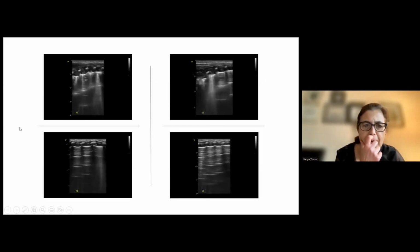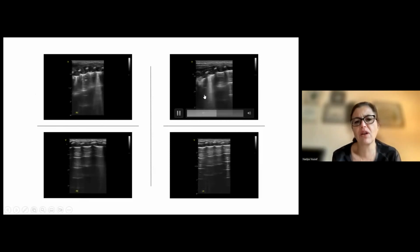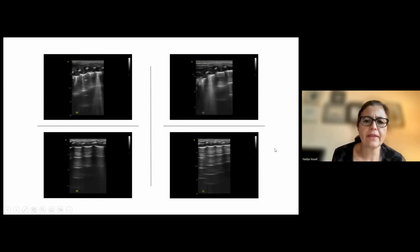I agree with you. We have a very nice pleural line, except for maybe in one intercostal space I can't really see, this one. But that's normal, right? Where you have the B lines, the B lines start from the pleural line, so it's normal that the pleural line is a bit fuzzy where they start. If we could move on to the next slide. This is where I have my question.